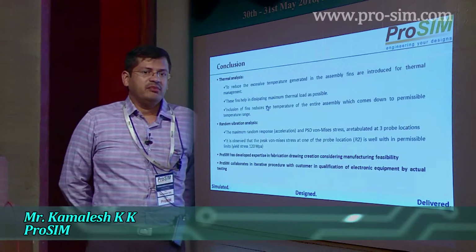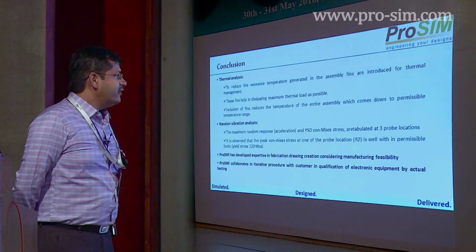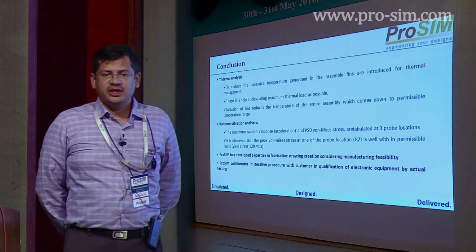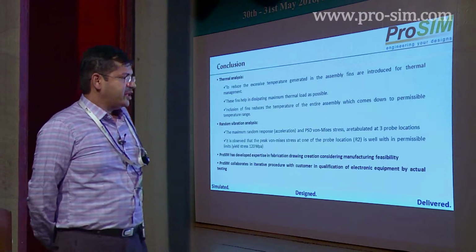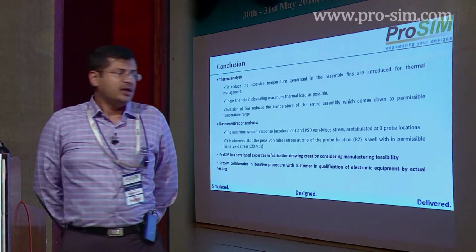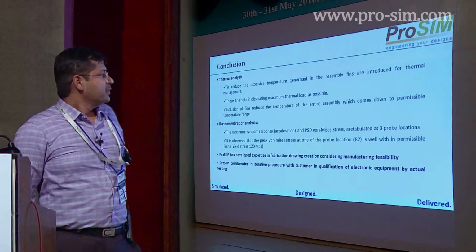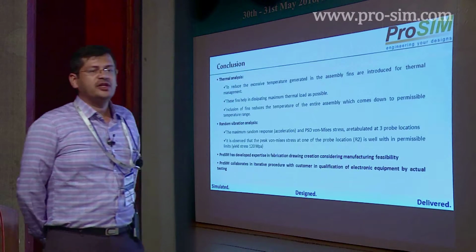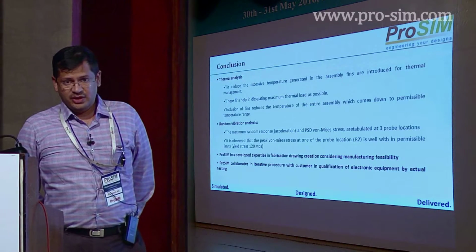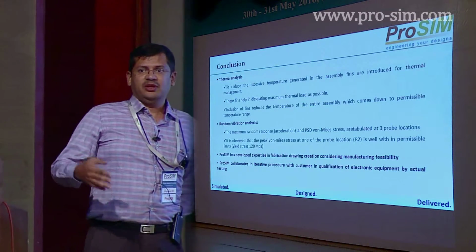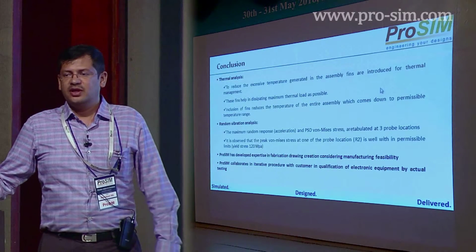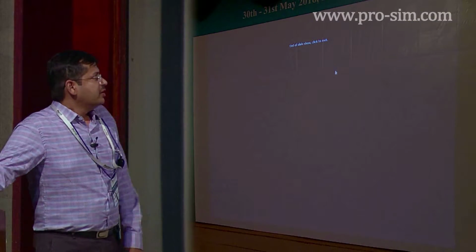So over a period of time, by doing these similar activities, we have developed expertise not only in thermal and random excitation response analysis, but also in creating fabrication drawings and considering manufacturing feasibility. We also collaborate in an iterative procedure with the customer in qualification of the electronic equipment by actual testing. So as and when the design reviews happen, we redo the analysis and make sure that the actual testing correlates with our FEA results. That's all. Thank you.